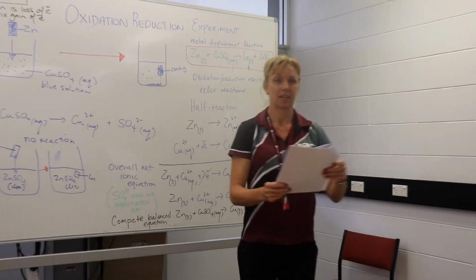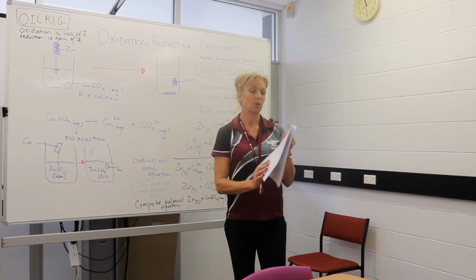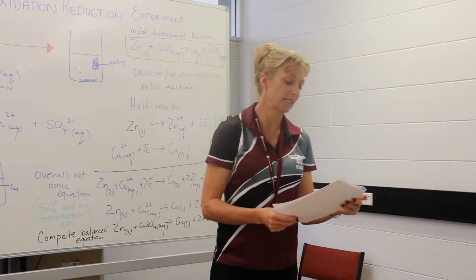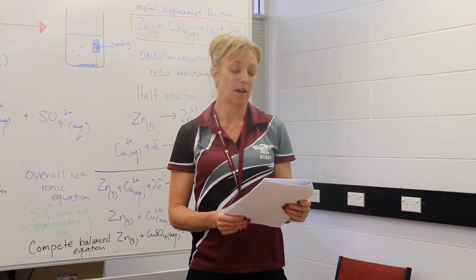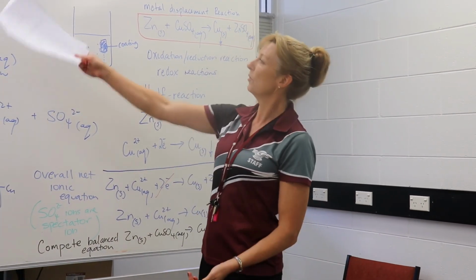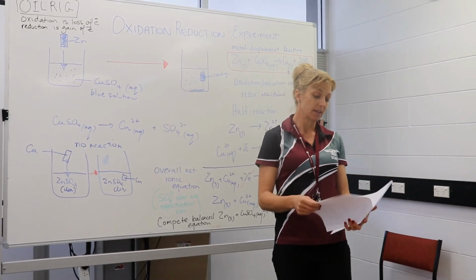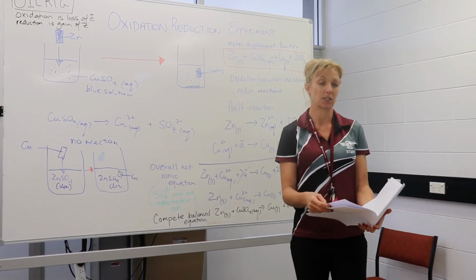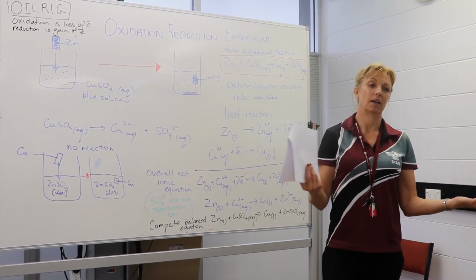So, if you would like to have a look at the worksheet, it won't be as hard to understand, hopefully, now. You can see the first question says, how are oxidation and reduction defined? You can use OIL RIG as your definition. So I would just write straight away on my answer sheet: oxidation is loss of electrons and reduction is gain of electrons by a species in a reaction.